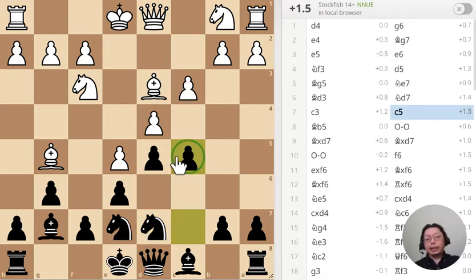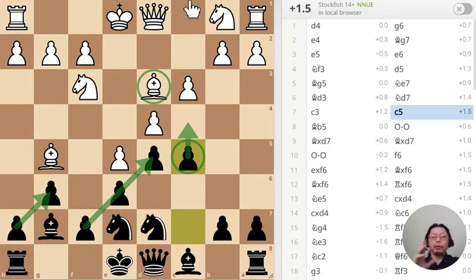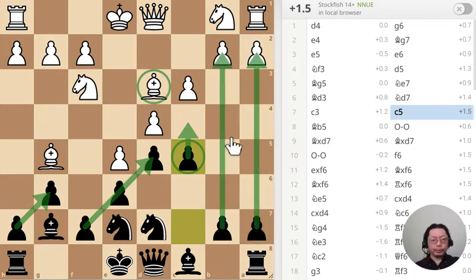This is pretty typical of my opening here. Look at the structure of the pawns. And ideally, I want to push the pawn here and lock the bishop on that side of the board, so lock the white pieces on that side. And then I can attack this side of the board and hopefully make a breakthrough.